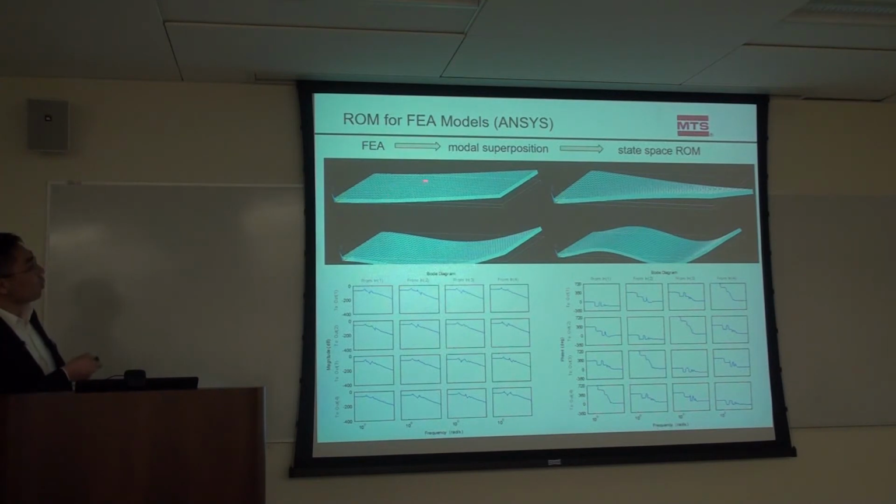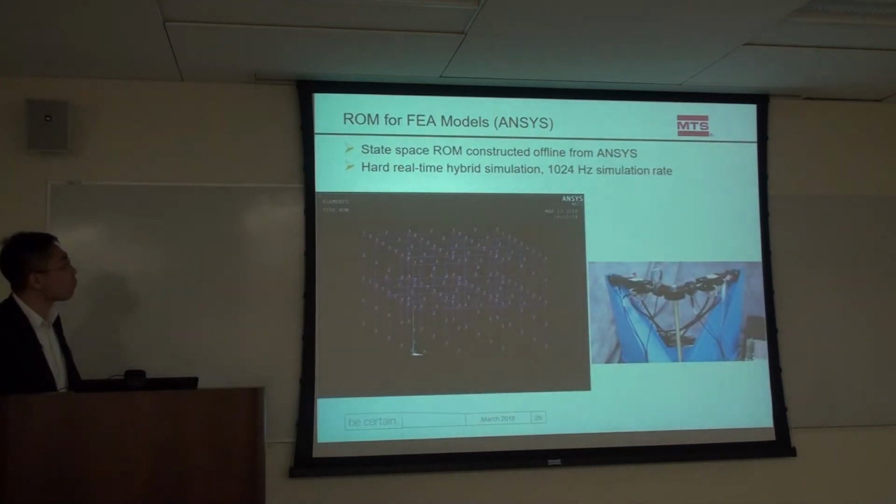I can define an arbitrary number of inputs and outputs on this structure, and then construct the state space model so that its dynamics are the same as the dynamics of your FEA model. The first mode, second mode, all the modes line up. So using this to do a dynamical analysis will give you pretty much the same response as your FEA analysis, but you can run it much faster than FEA.